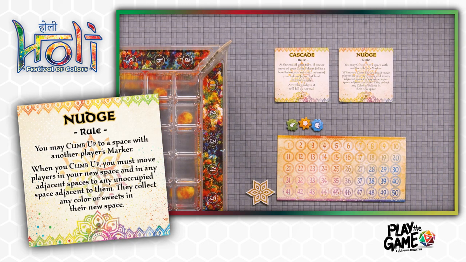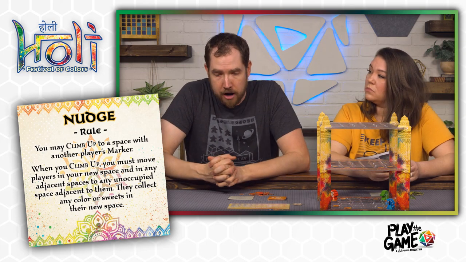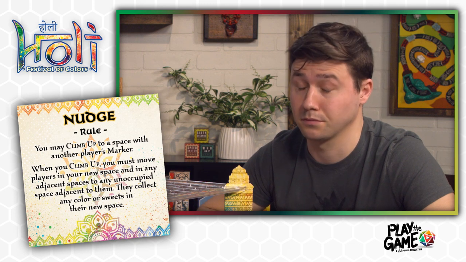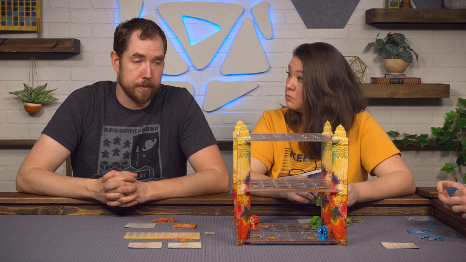You may climb up to a space with another player's marker, which you normally can't if there's another player directly above you and you're trying to move up. They're going to block you. When you climb up, you must move players in your new space and in any adjacent spaces to any unoccupied space adjacent to them. They collect any color or sweets in their new space. So those are our 2 rivalry cards that we're playing with.